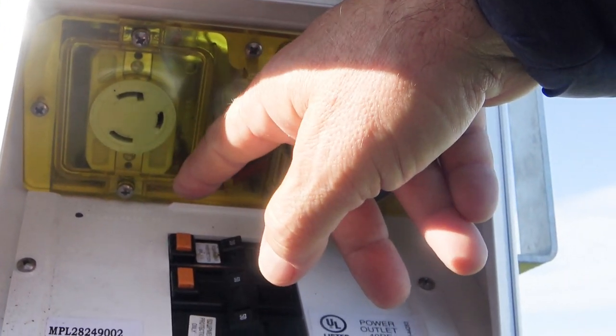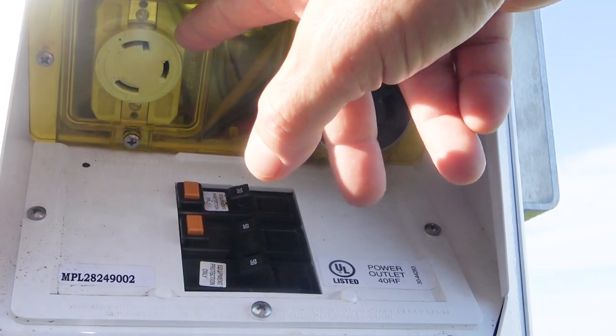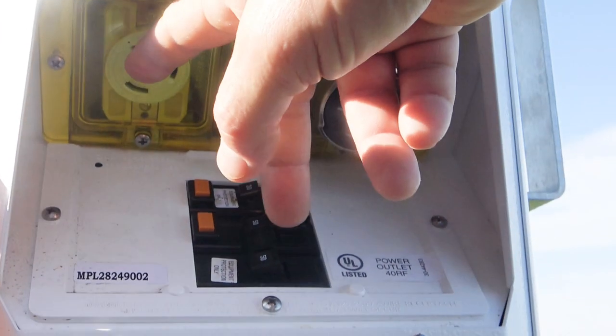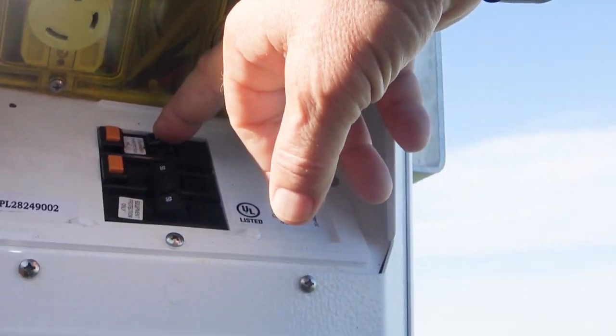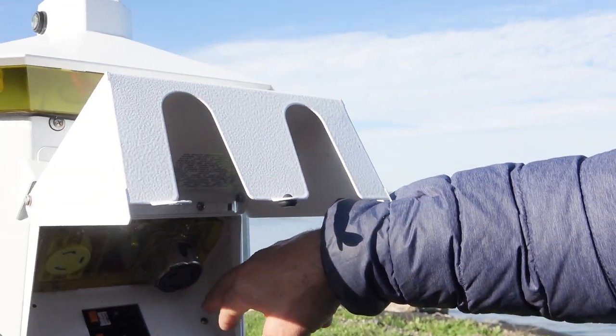This plug, on the other hand, only has one with a hook, which means it's 120. It only has one of the two legs there. And this is neutral, and this is the ground. The ground is always the biggest of them all, for obvious reasons. And here, that's the breaker for it, because that one is single phase. This one is two phases, two opposite phases.